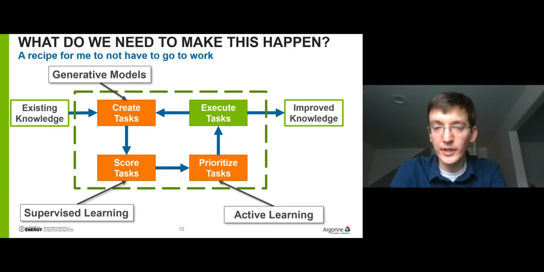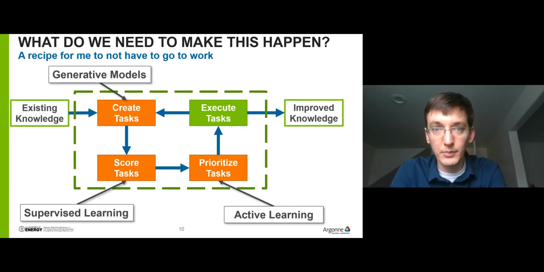That notion of taking what I already know and the new data that I just collected and coming up with ideas for what to test next is a process that's performed by generative models. And these are the kinds of GANs that you may be hearing about in other talks across TMS. There are also supervised learning techniques, which take the task of, given these ideas, how do I identify quickly if they're going to work or not, or if I'm very confident about that particular area of materials. Those are supervised learning algorithms.